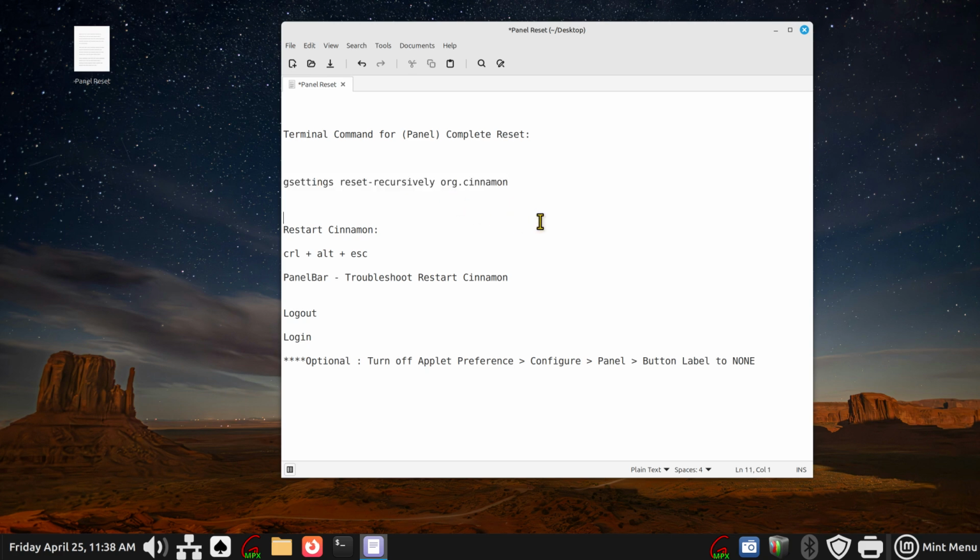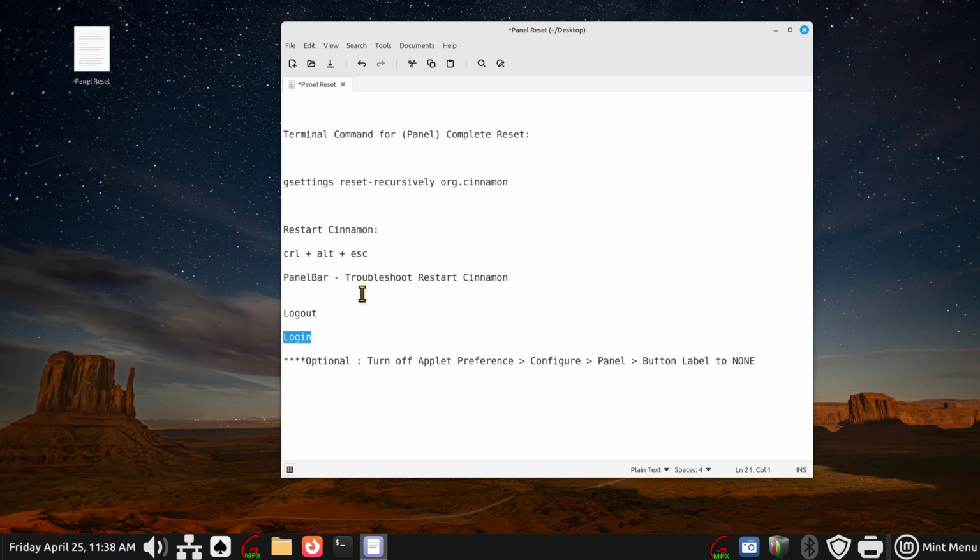Make a screenshot if you like, subscribe is better, and or bookmark if you don't have a Google account. But I want you to perform this in this order and then perform a restart Cinnamon. If you don't want to restart your Cinnamon, then log out of your system and log back in.